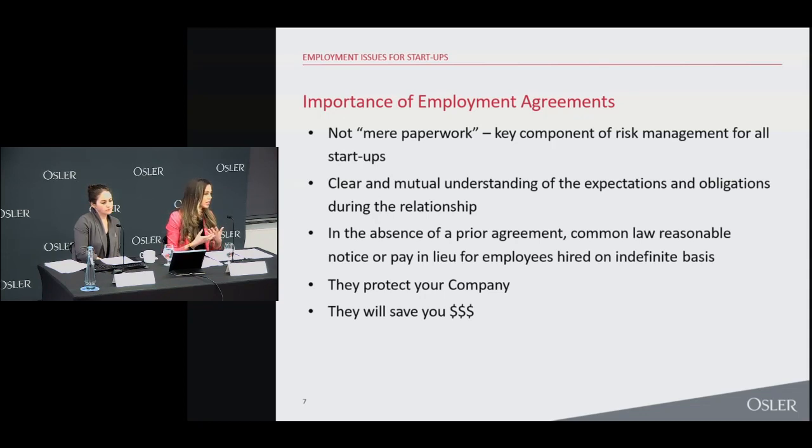So if an employment agreement is not properly drafted or properly executed, the employment relationship becomes governed by common law and statute, the Employment Standards Act, as Allison's mentioned. Common law is what we call judge-made law. So it's the law that's made by the courts, and it will be implied if there's no contract or employment agreement to override it. And the thing to know with common law, which Allison's also already touched on, is that it's incredibly employee friendly and incredibly generous in terms of their entitlements.